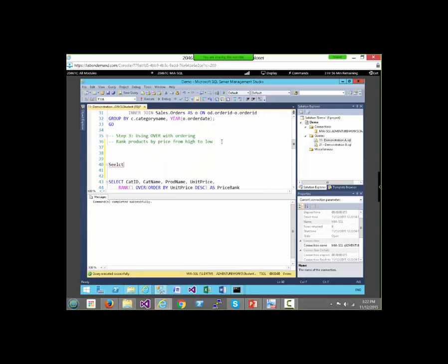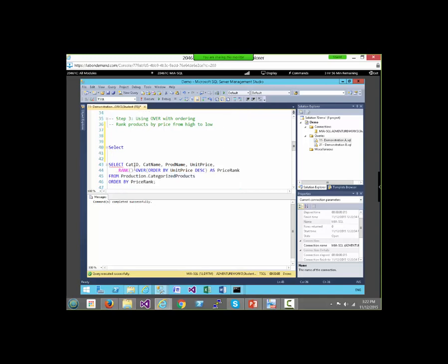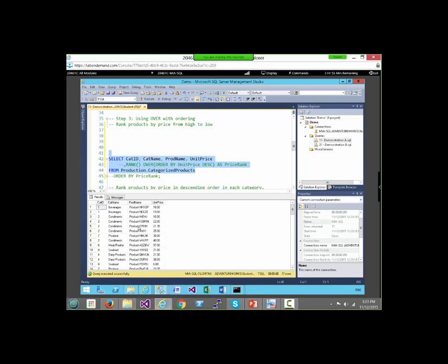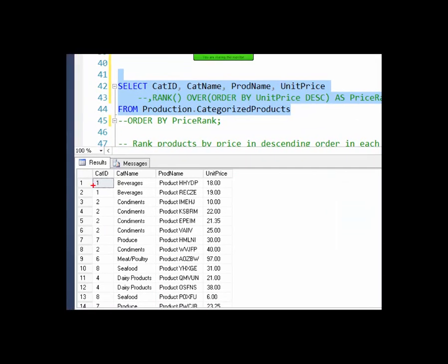We simply want some views that already work and give us good information. Actually, I don't even need to type this select statement, so I'm going to comment this out. This is what the view contains: each category ID, their product name and unit price. Piece of cake.